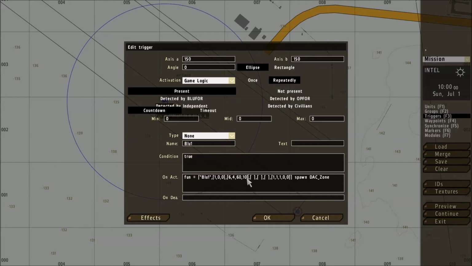Let's try out wheeled vehicles, and then I'll show you something kind of cool. So for this one, we're going to do 2 groups of 4. And now, if this does it like it normally does, I'll show you what's up. I want 5 waypoints for each. And I'm also going to make this like 100 meters.